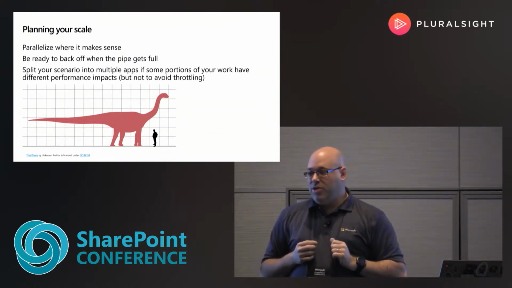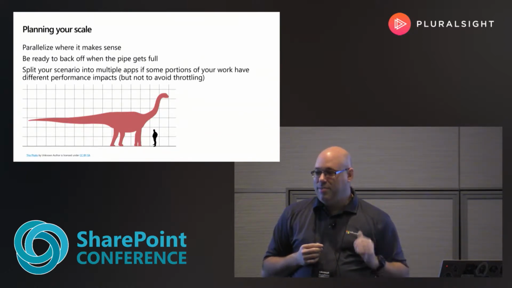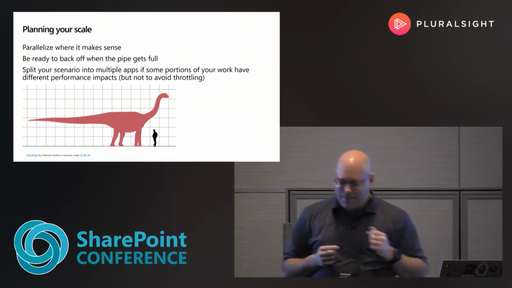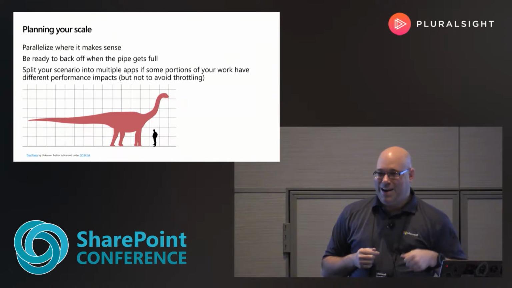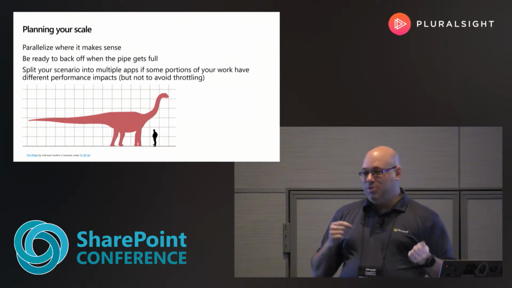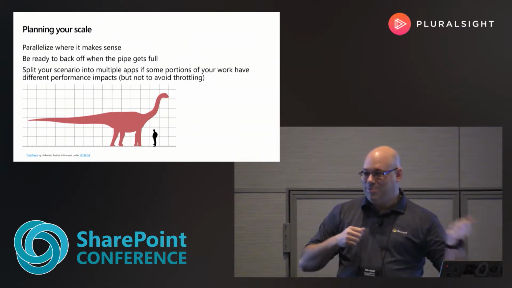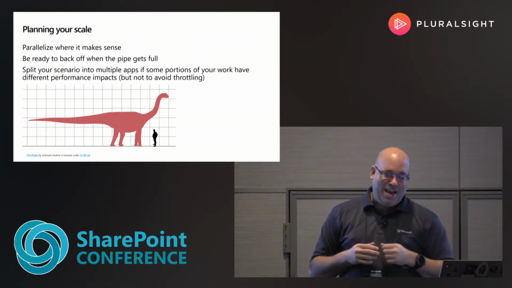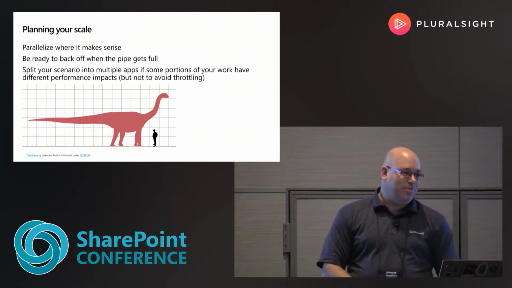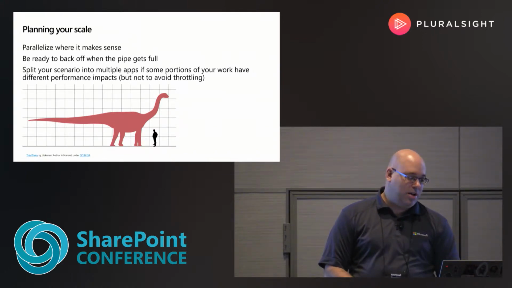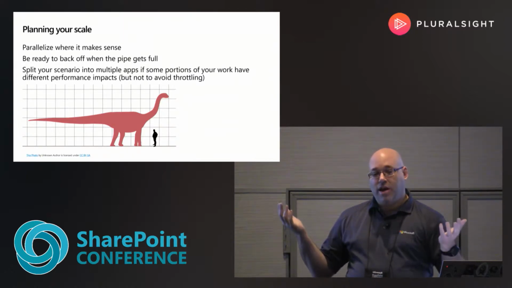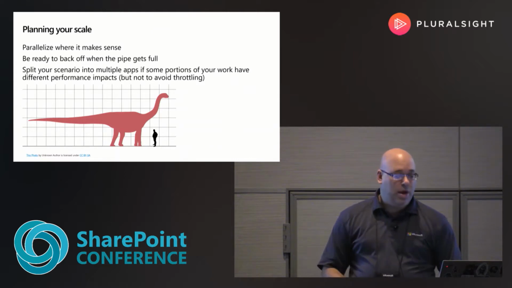We don't recommend doing that just to avoid the throttling limit. So if you're doing a lot of work and you have 2 or 3 apps all doing a lot of work, that's not generally good. We will find out, and we will probably have an uncomfortable conversation at some point, usually between you, your customer, and us, and nobody loves that. So don't do it to avoid the throttle limit. It's better to just honor what the server is telling you, and you'll actually get more done. But if you do have a good scenario where you've got interactive and non-interactive work going on, totally okay to split that up.